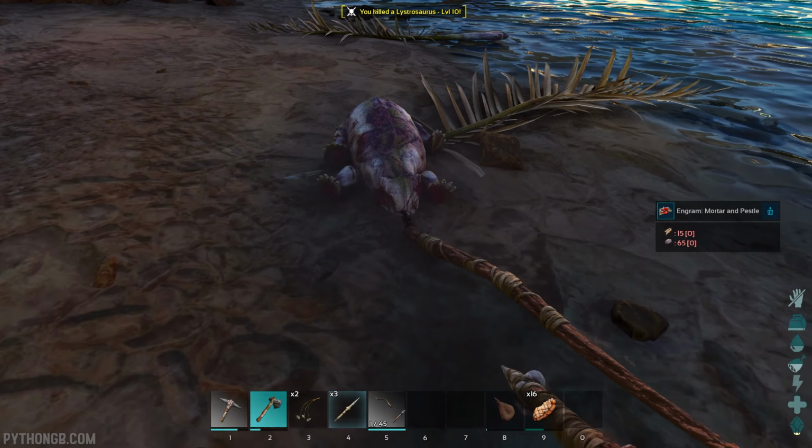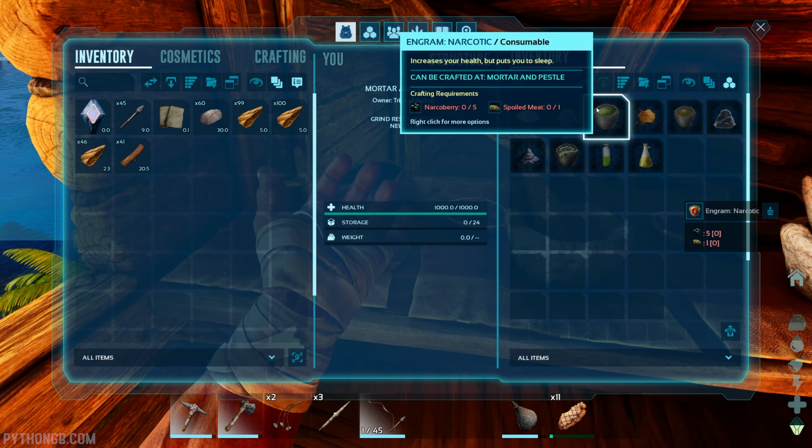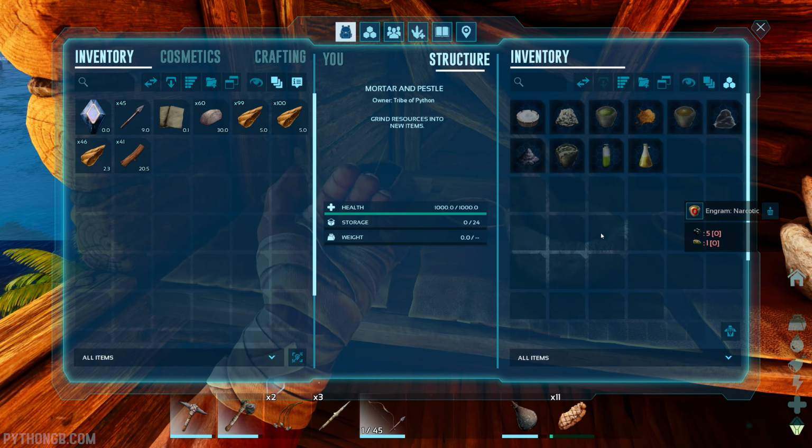All right, here's what I'm thinking. Maybe a little bit of an under the stairs work area type thing? I mean, I think that works pretty nicely, right? All right, now we can get the mortar and pestles placed in. So here we go, one final one right there. Yeah, that's a nice looking work table, isn't it? So there we are, narcotics: 5 narco berries and 1 spoiled meat.